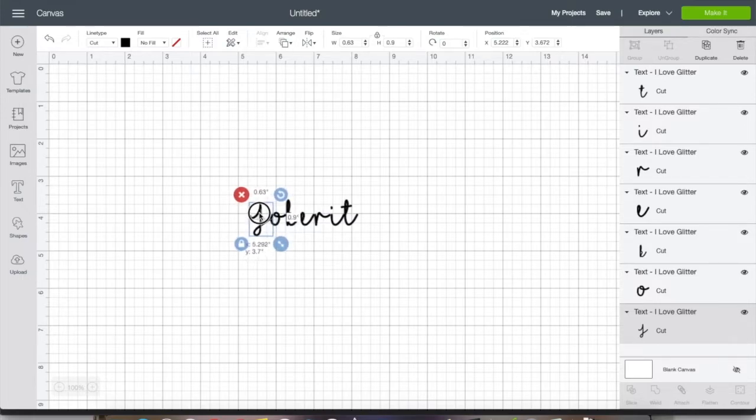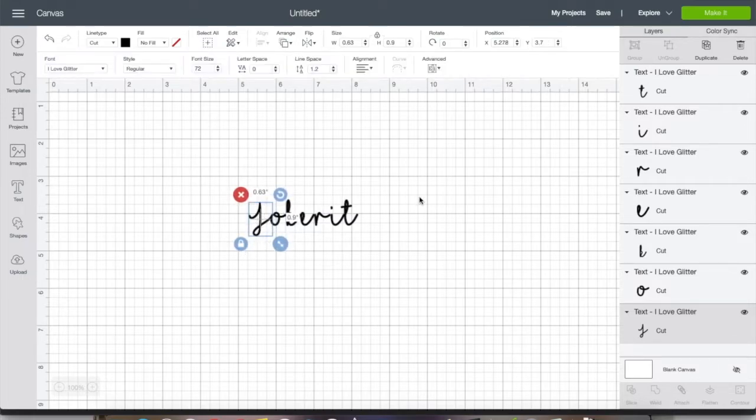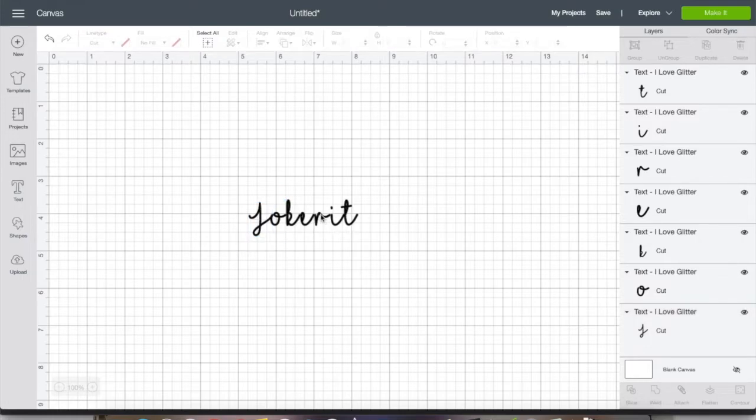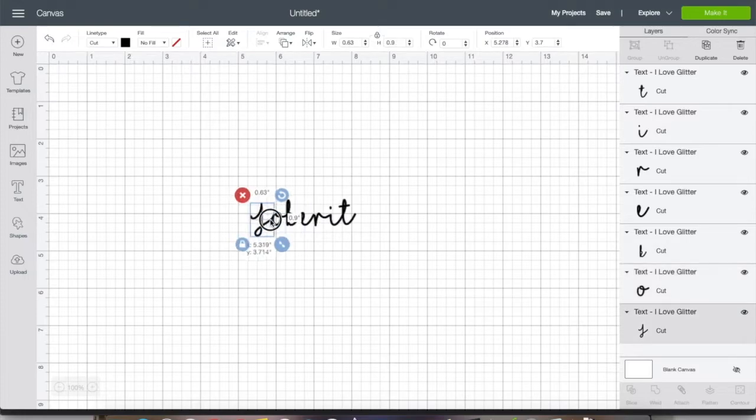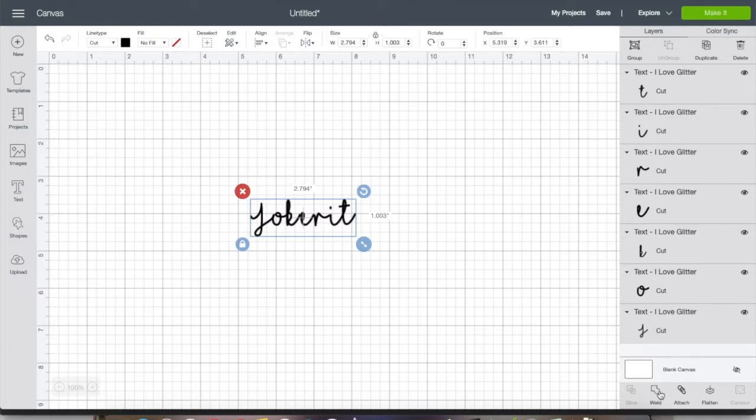You want it just to where it matches up and it looks proper. Now we're going to highlight it all, and we're going to weld it.